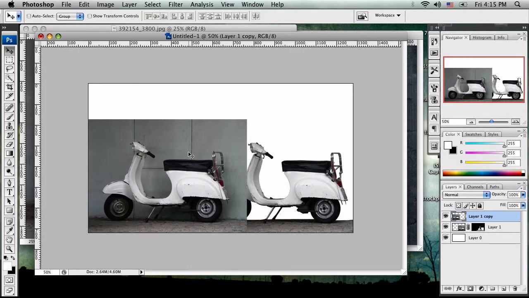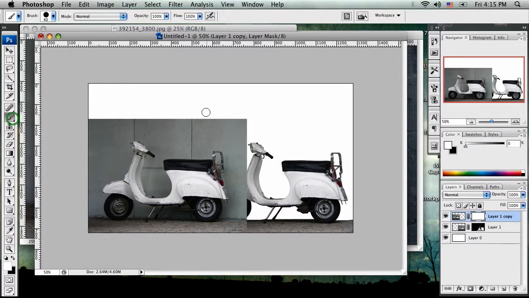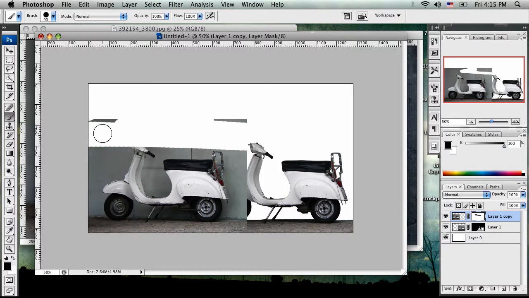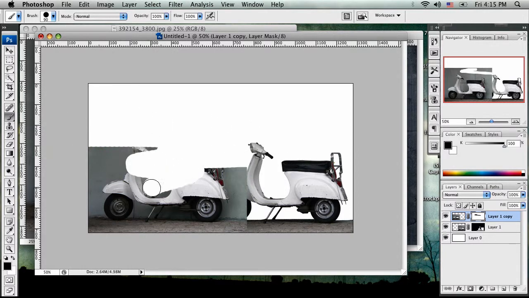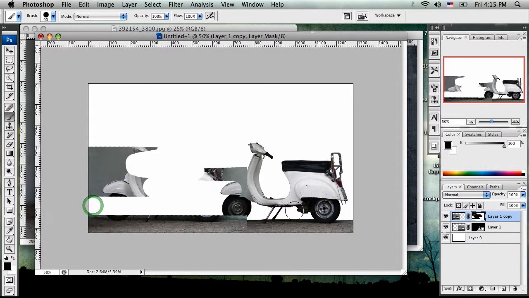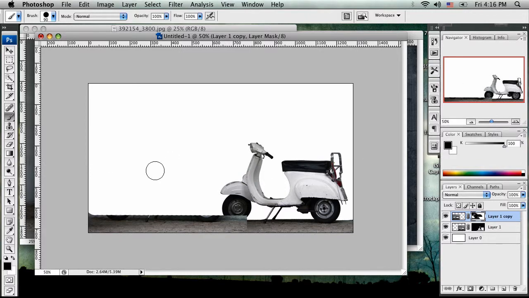And what I'm going to do here is I'm going to watch the line of the ground because the ground's actually kind of going upward a little bit. So we're just going to get our edge lined up down here. Then I'm going to add another layer mask and grab my brush tool, and I'm going to hit X to flip between white and black. And I'm just going to start drawing and getting rid of the stuff that I really don't need, and just keeping the few things that I do need. So I'm just going to do one click and then shift click across. That'll get rid of all of that, and draw a nice straight line for me.